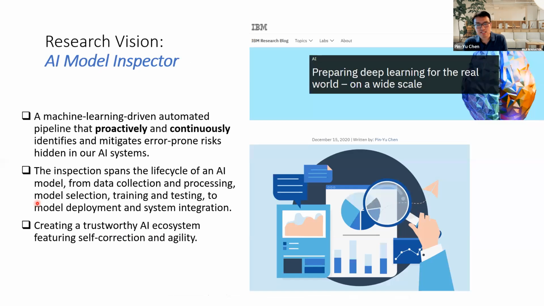My research vision, as I mentioned, is a conceptual framework that I call the AI model inspector. What I would like to convince you of today is that we should sit down and think hard about how we can best leverage machine learning techniques to develop a better tool to actively and continuously identify mistakes that could happen in today's AI and machine learning systems, and how we can mitigate those risks efficiently. This inspector should be fully operational across the full cycle of the AI model, from the training to the deployment phases. I will talk more about that in later slides.